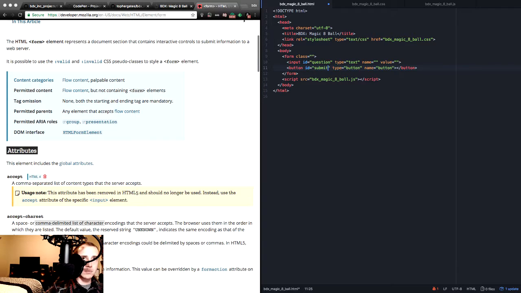Type button name. Does it show here submit versus submit? I totally forget. Value. Crap, I forget what we have as the value.